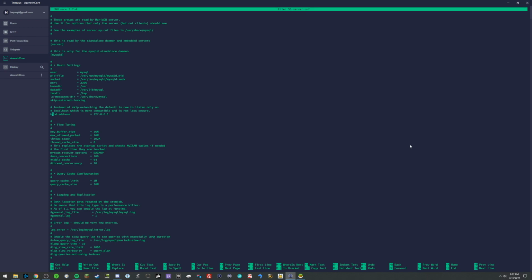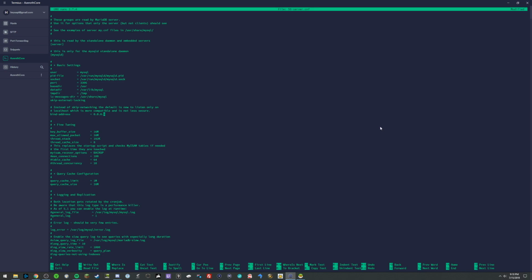Now we need to go down to this bind address location, and we actually need to change this so that it reads 0.0.0.0, four zeros like this. By changing the bind address to this, it effectively lets us connect from any IP address, which is very important. We want to be able to actually touch the database and interact with it from a GUI client for MySQL, such as HeidiSQL. And in order to do that, we need to get this set up.